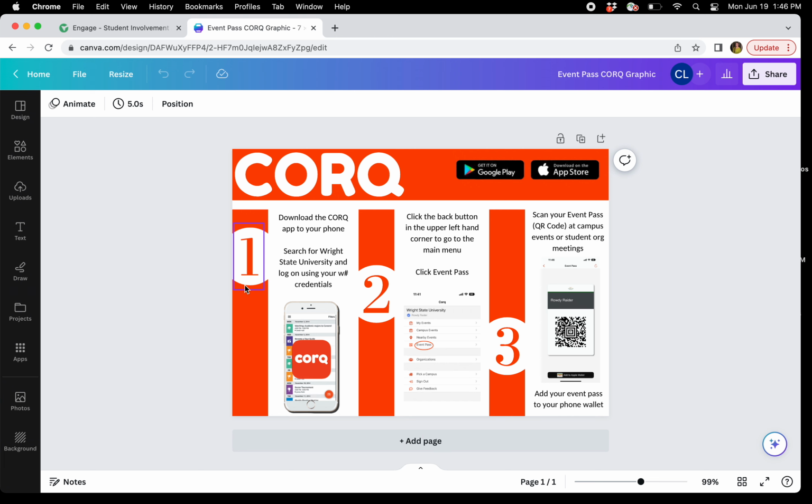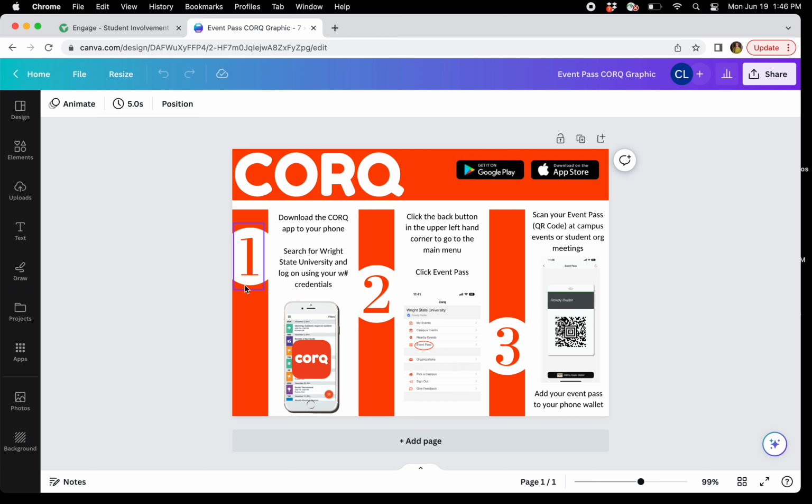There are 3 things that you can do with the Quark app. You can get your event pass, which I'll show you how to do on this slide. You can search events and you can search organizations. That's all. You cannot manage your profile. You cannot edit your events. You cannot get your event access code, nothing like that. You can only get your event pass, check out the events, and check out the organizations.